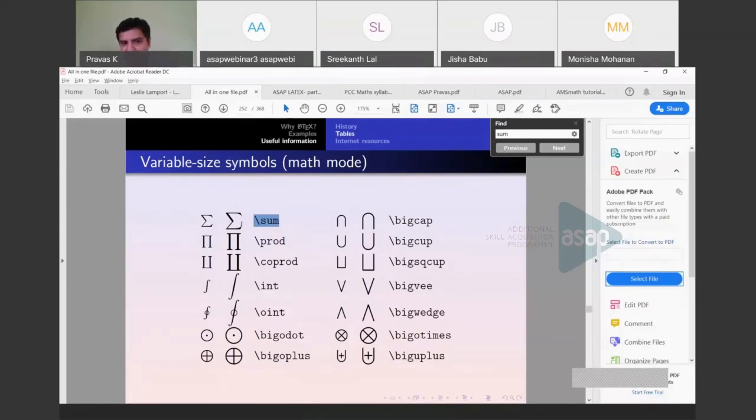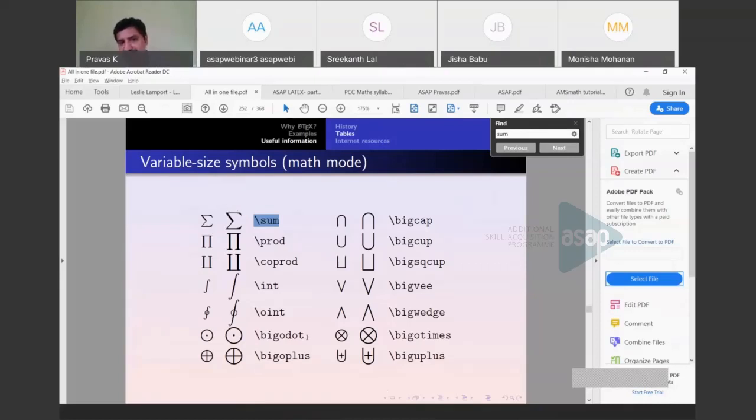In order to put that i is equal to 0, you just need to put underscore. Whatever the symbol you have, the expression after the underscore brings that expression under the symbol. Also, whatever expression comes after cap is placed over the summation symbol.